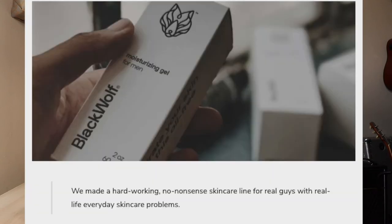This product so far has been actually kind of amazing. I've done a few healthcare products, and this one has probably been one of my favorite ones to do so far. That's because they market themselves to the regular guy. Check out what they say on their website: "We made a hardworking, no-nonsense skincare line for real guys with real-life, everyday skincare problems." It can't get more simple than that.